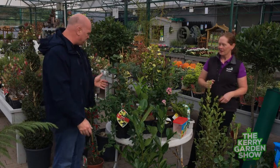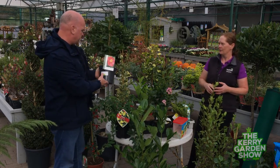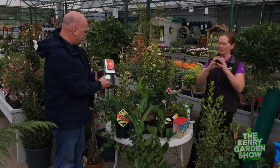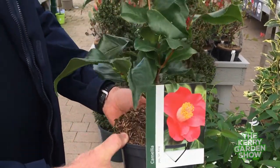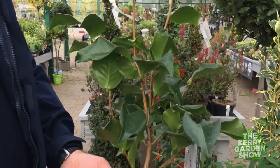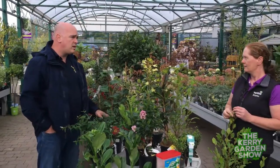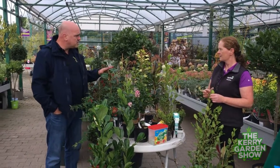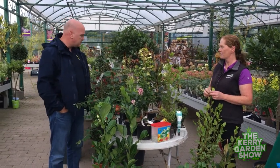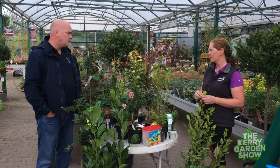Now for informal hedging. Say you didn't want the formal look and you wanted some flower with it. The one in your hand is a camellia — people would know it as a shrub that grows about six feet high. You'd see them a lot at Muckross Gardens. It's like a rose, and it flowers early in the season — February, March. You can get them in pinks or whites. If you've got a shady area where you want to put your hedge, it's ideal because camellias tolerate the shade well. Once the flower goes, it stays green all year round — it's evergreen. Do check your soil though, as it likes a peaty soil — we have soil testing kits here in the garden centre.